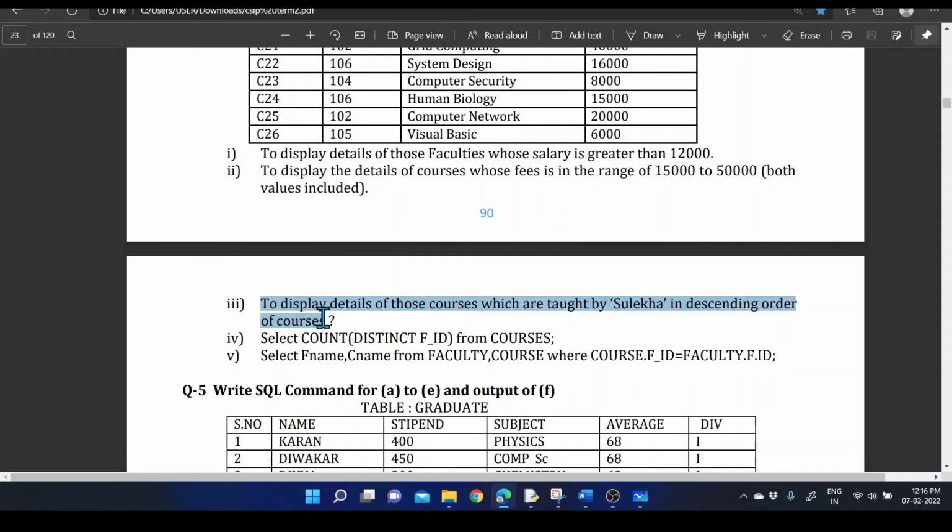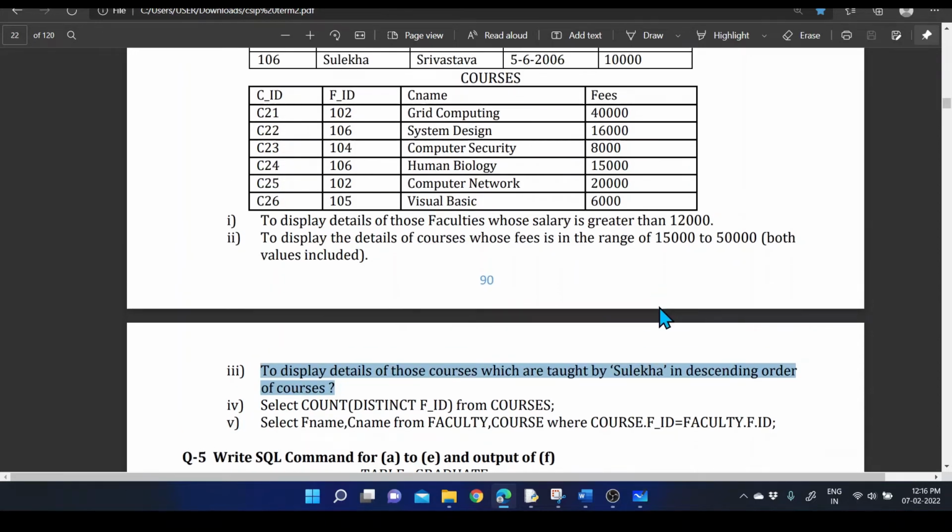To display details of those courses which are taught by Sulekha in descending order of courses. So we need to retrieve the data from the courses table based on the person who taught it. So Sulekha, that's the faculty member, that particular person's courses we need to print there.